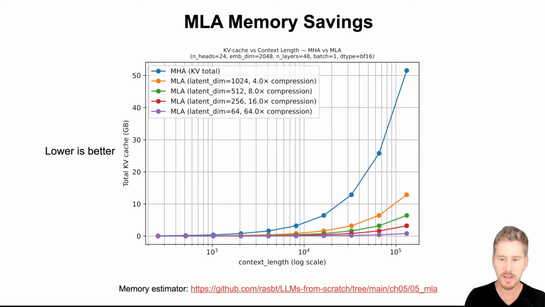I haven't done that here because it would be too crowded, but if you would take this plot and overlay it with the other plot, the compression would basically match. So you would get the same rate of compression. But with multi-head latent attention, as the DeepSeek version 2 paper showed, you can get a bit better modeling performance. But it is also a bit more complicated to implement.